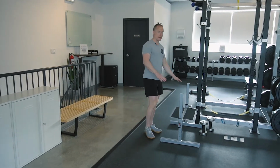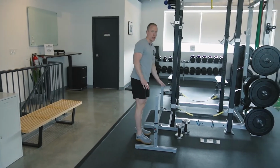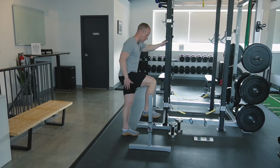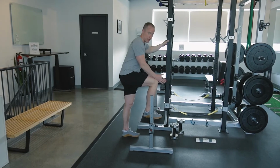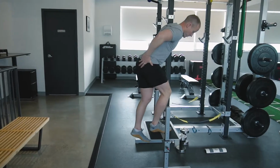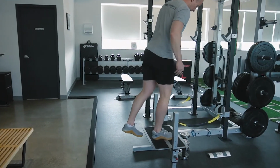All right guys, so for the second series of exercises, we've got another 4 exercises. So we're going to need a step for this, or a chair, depending on what you've got at home. So we're going to do a front step up. So for this one, keep the foot straight ahead, and then make sure that you push your hip out a little bit, and then you just drive into the platform to step up.